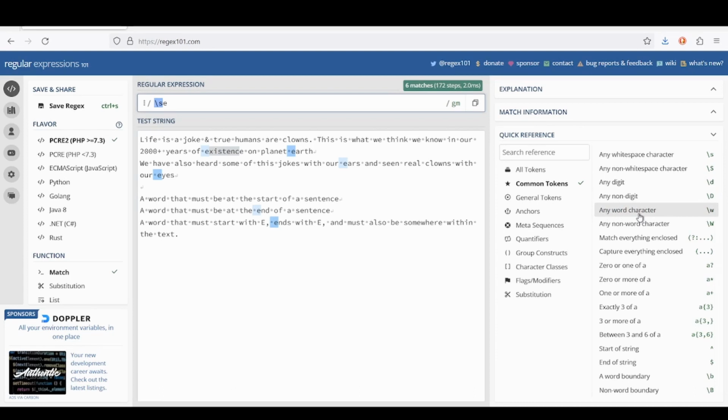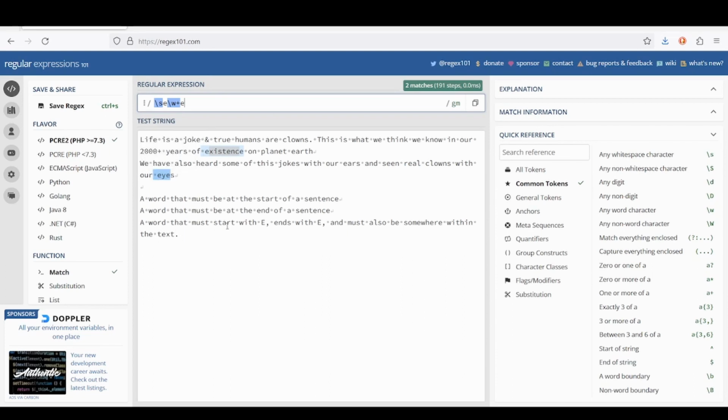If we do it like this, \w plus, it captures all the words. Now it captures existence, earth, ears, eyes, and ends. But we are interested in the one that ends with E. So if we put E there, now it reduces to existence and eyes.